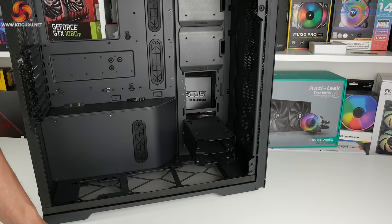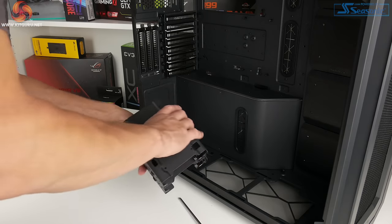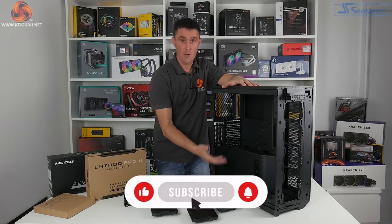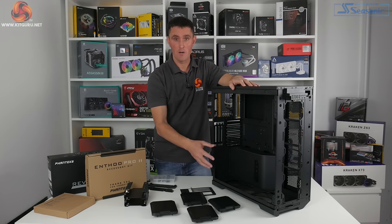You can have a total of four of them up there. Or alternatively, you can stack all four of these together, or you can just stack two of them together and they just slide and lock into place down at the bottom of the case. And if you're not thinking of using the bottom of the case for a dual system, a dual power supply, or for additional storage, there's actually another area for water cooling or ventilation.